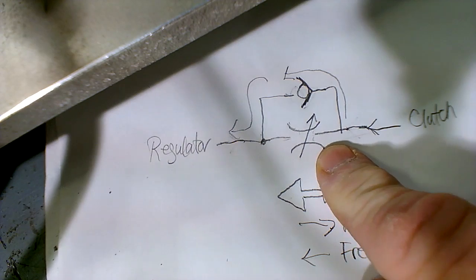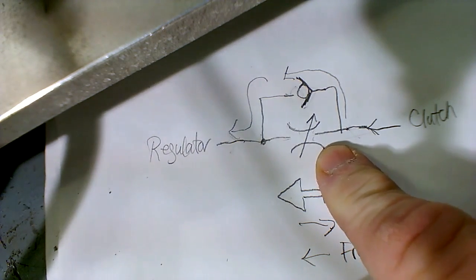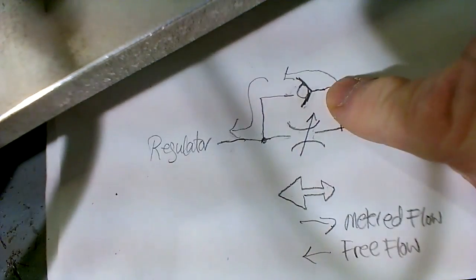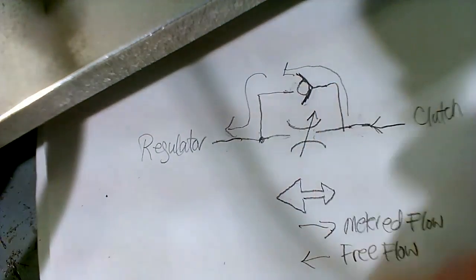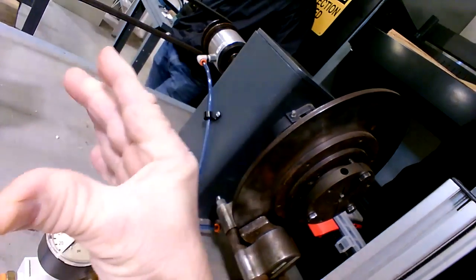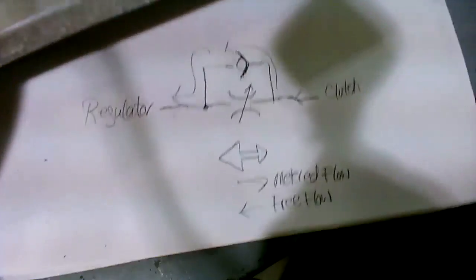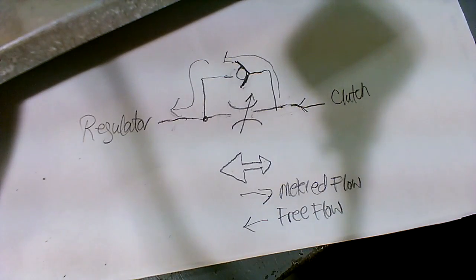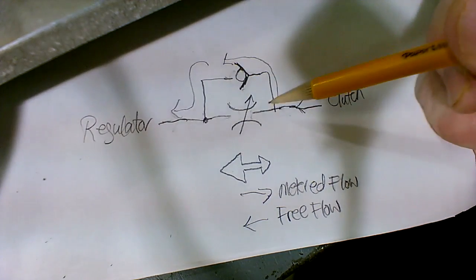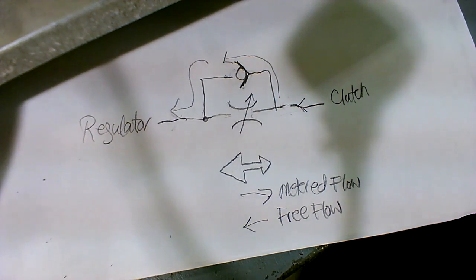And in some cases, that's actually what you want. Maybe that's what you want on a machine, maybe or maybe not. But here, that's not what you want. You actually want to have a quick release. When you engage the clutch, you want the clutch to be slow acting but fast releasing, right? That's kind of what you want. So that's the perfect application of a flow control with a bypass check. So all that is together. So that's a good application there.